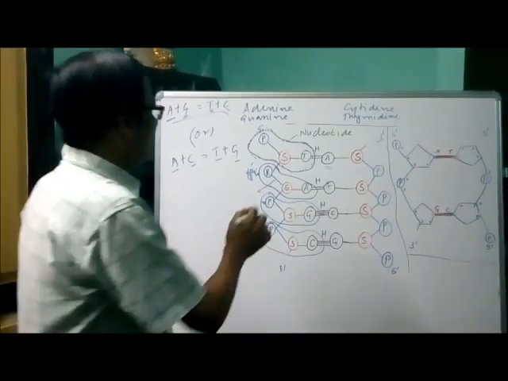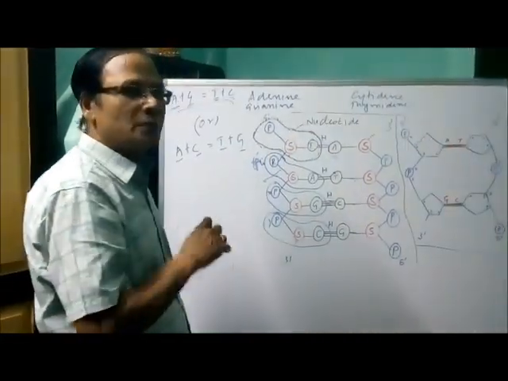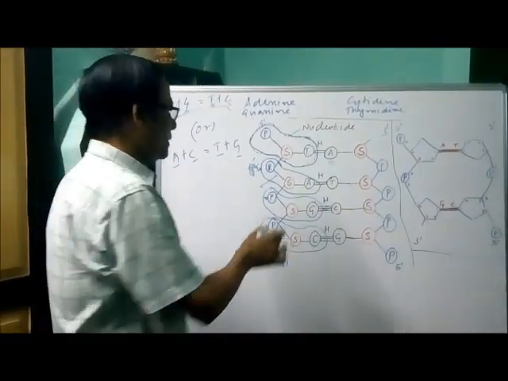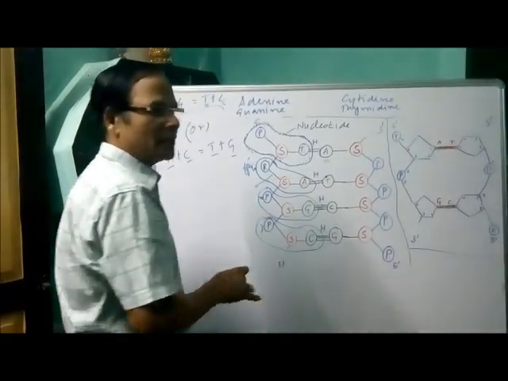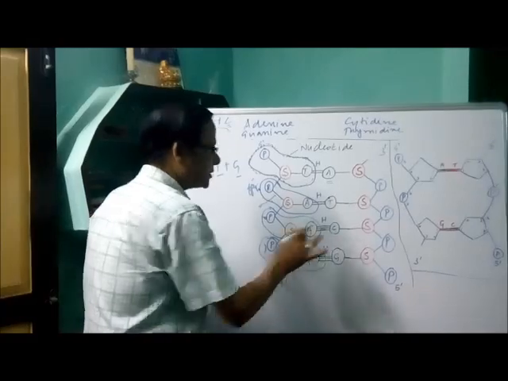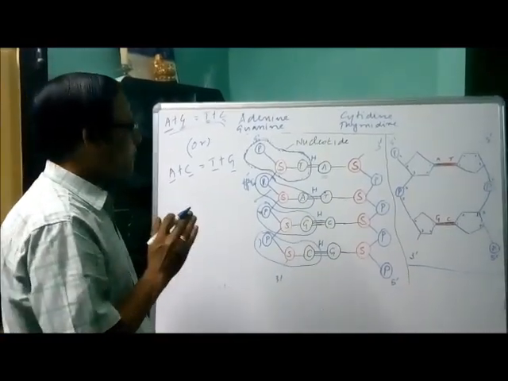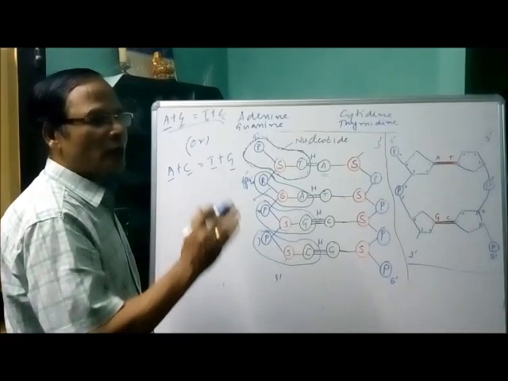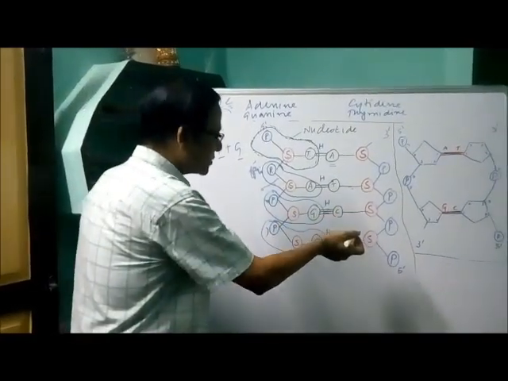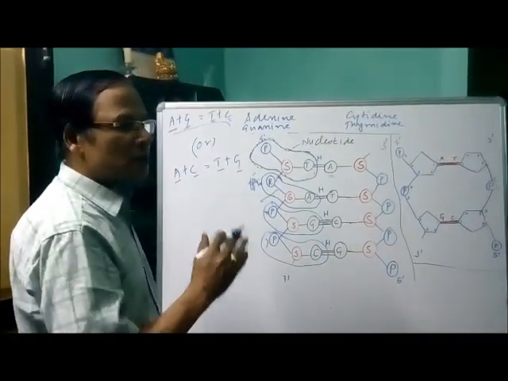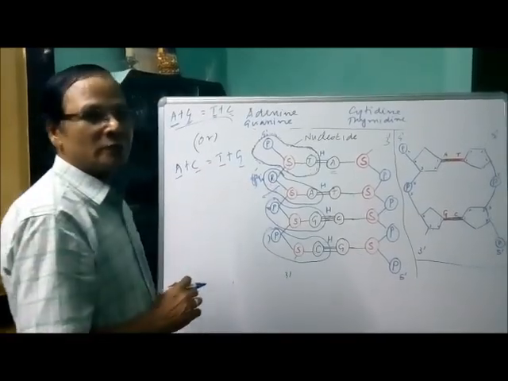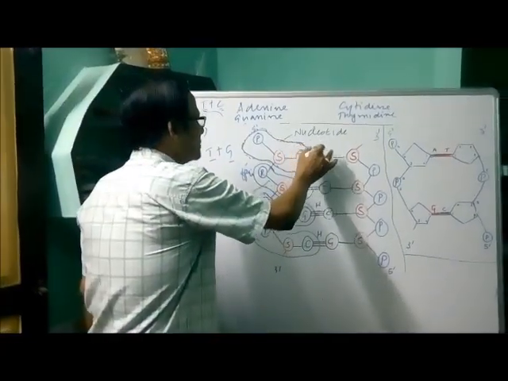Now, you see here, thymine is a pyrimidine. It pairs with adenine of the opposite strand. Here A is forming a pair with the T once again in another place. G is forming a pair with the cytosine, and C is forming a pair with the G. Wherever you have T in one strand, always in the complementary strand we have A. Wherever you have C in one strand, in the complementary strand we have guanine. This is called complementary base pairing. Now, the two strands are held together by means of hydrogen bonds.